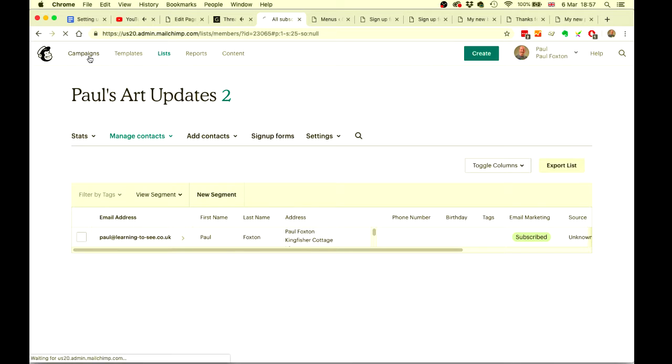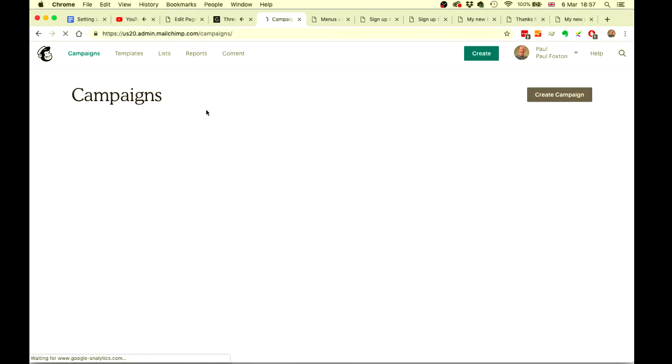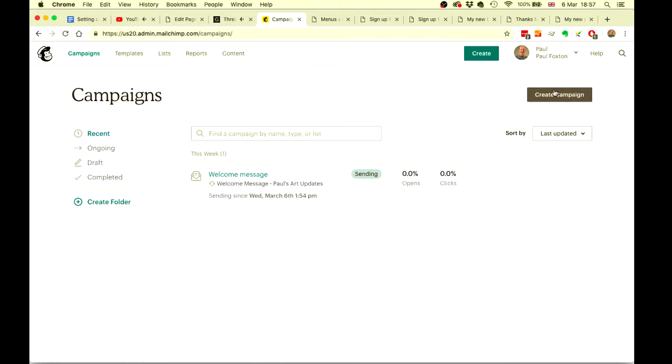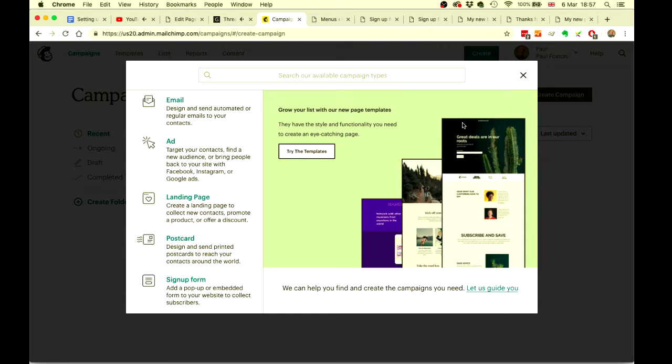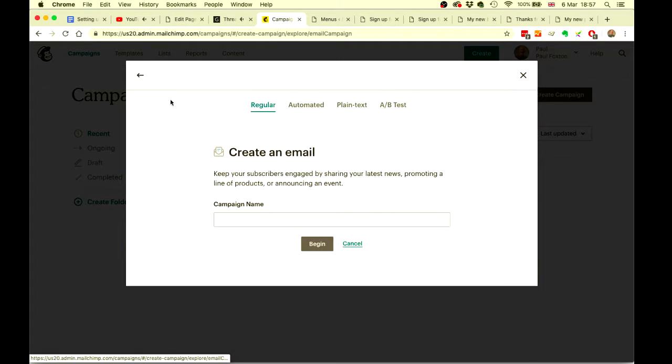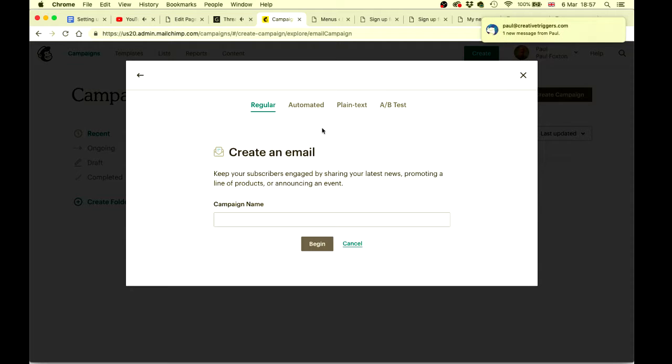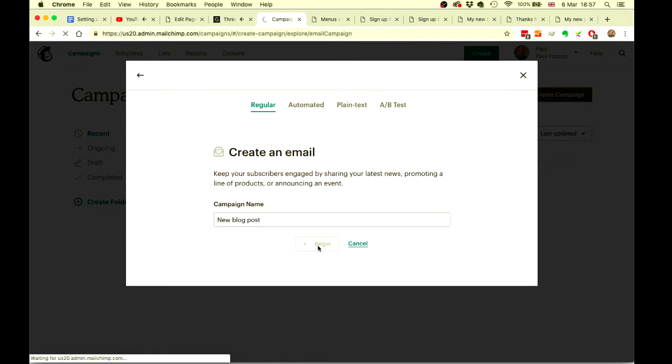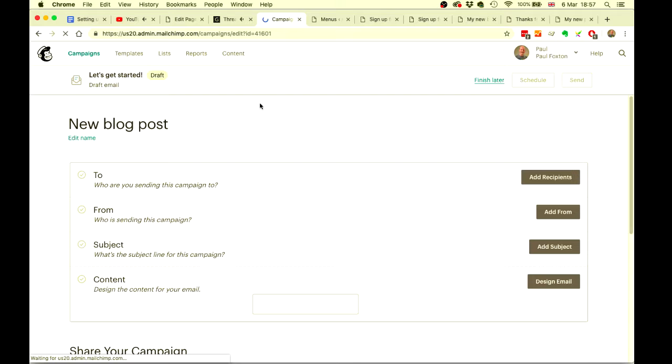In here, let's make a new campaign, which is, we're just making an email. It's the same old thing. We're going to go create campaign. Let's say that you've just put up a blog post and you want to send an email out. Campaign name. Now, what I would usually use is the title of the blog post here, okay? Because you will do a different one. You want this to just set to regular, okay?